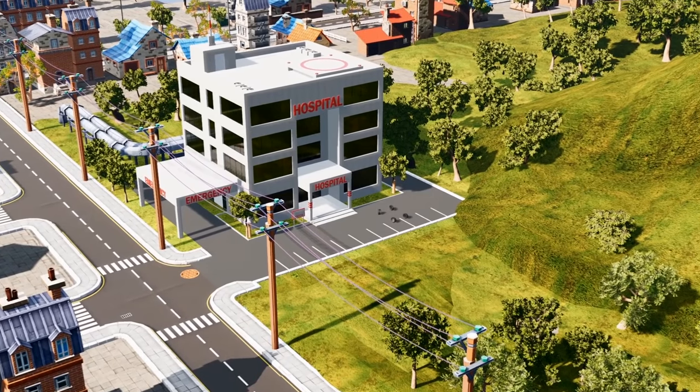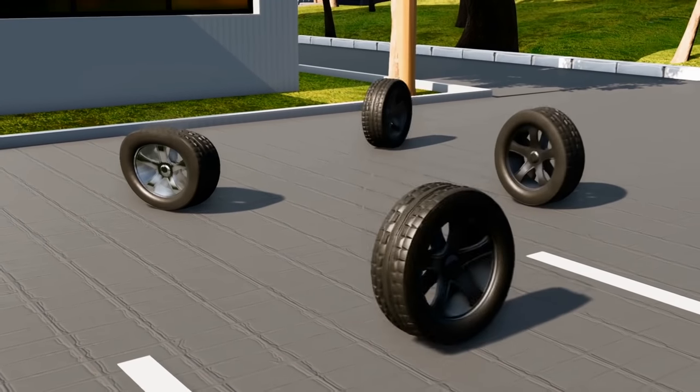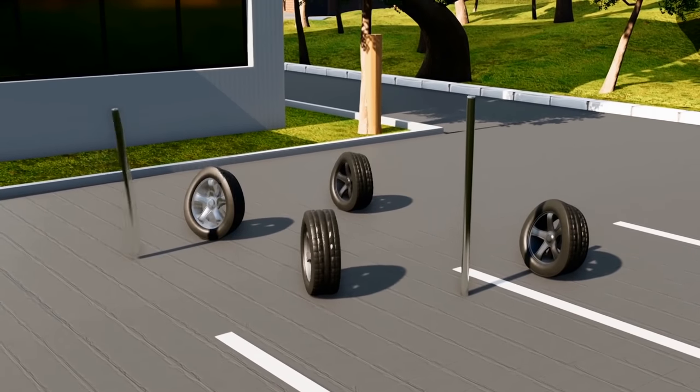Hi everyone, today we're visiting the hospital in appMink Town. We're going to build the hospital's best friend. Do you know what kind of car that is? First we start with the wheels. Now we need some axles.